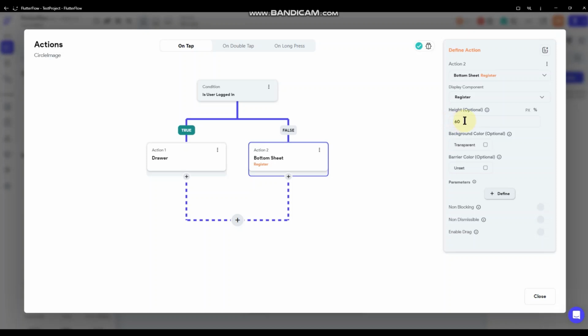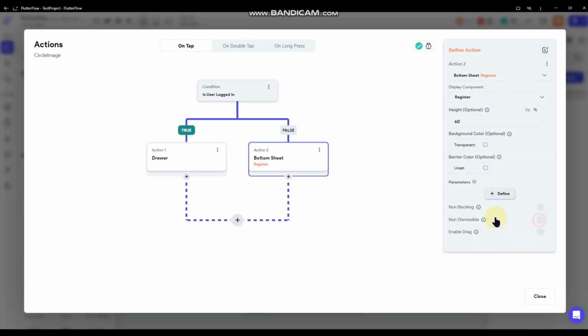Because that's referring to the top of the container of the bottom sheet, I want the bottom sheet container to sit relatively middle of the screen. If I set that to 50%, the top of the bottom sheet would sit at the middle of the screen, and so that would make everything inside the bottom sheet slightly lower than center screen. So I'm actually going to set it to 60%, so the top of that bottom sheet is at 60, and then everything else will fall roughly at 50%.